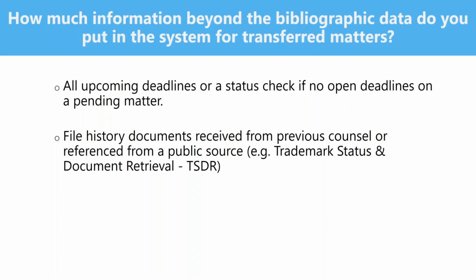So there aren't really bad or wrong ways. There are always a variety of ways to do this. And the method that has helped me the most is to just put in the upcoming deadlines or the due dates. And then after that, move on to the other matters. If there isn't a due date or deadline, because not all matters will have something out there, docket a status check.